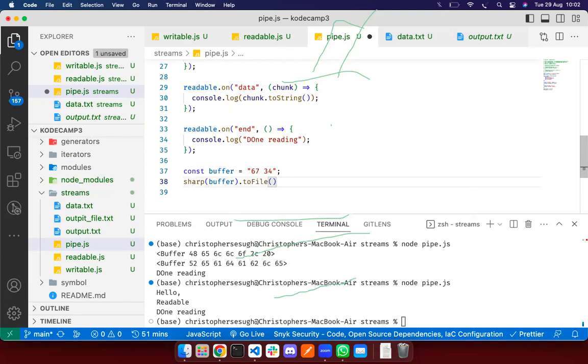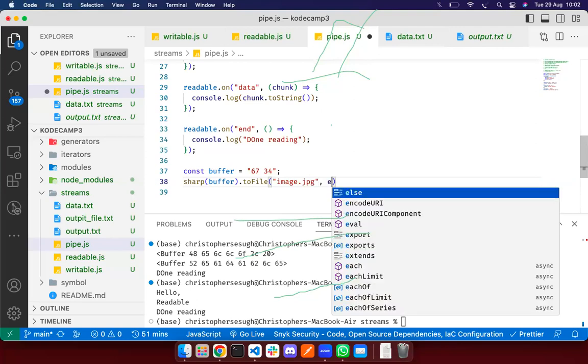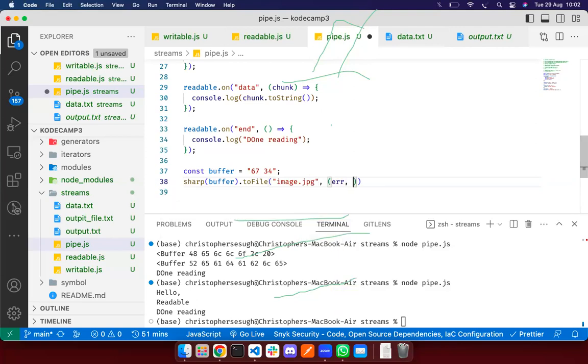Which file do you want to convert it to? Let's say you want to give it a name, image.jpg, with a callback function taking error and info.